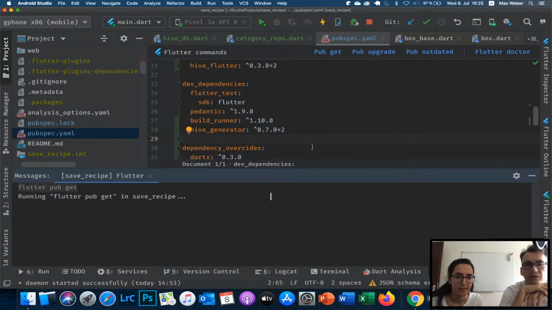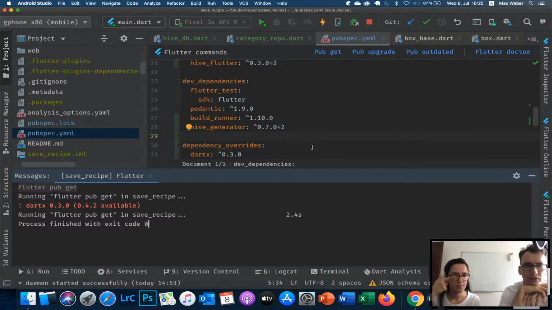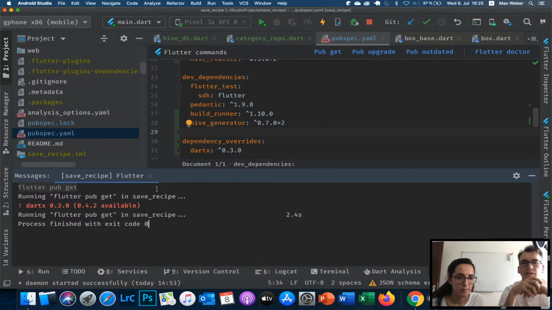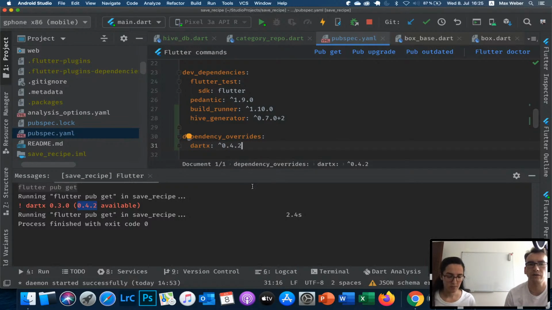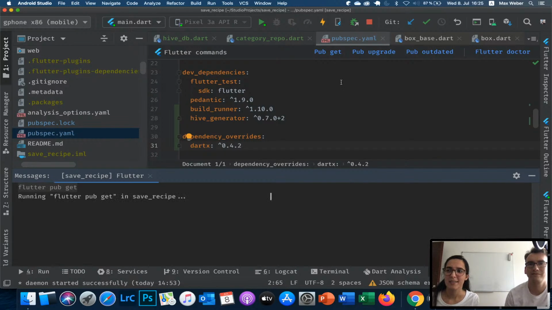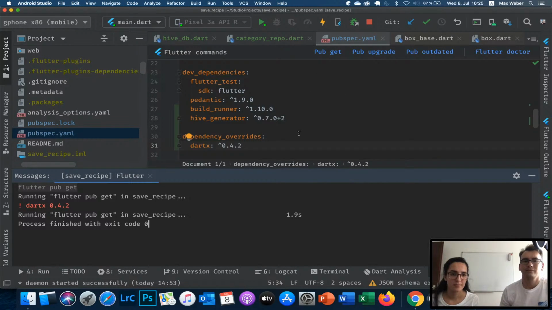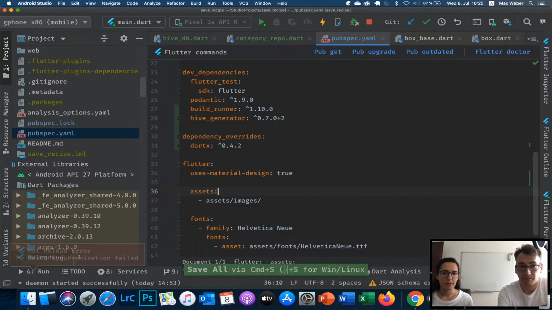So what we say is we enforce our version of Dart-X. We can even override it with 4.2, I think, but that's fine. As long as it works, I think that's okay for here. Hopefully it doesn't break into different errors now. Let's see. As you can see, it's getting an exclamation mark to warn you that you override that on purpose. But you see it's working now. Our tests are still running and we have the Hive generator running. I think this solution is better than deleting the Flutter test. Absolutely. Now, perfect.